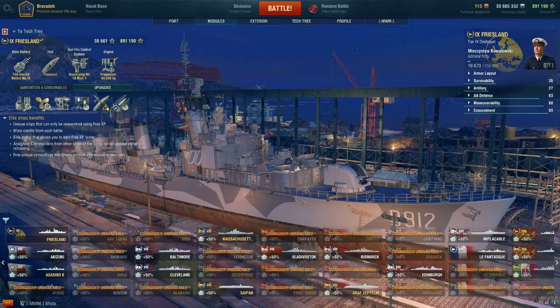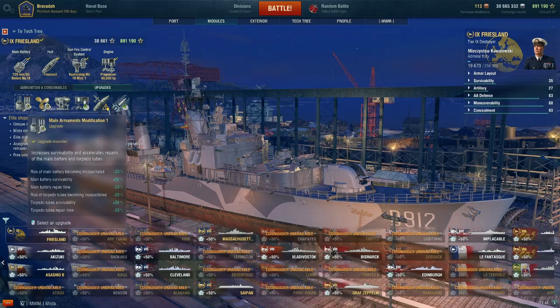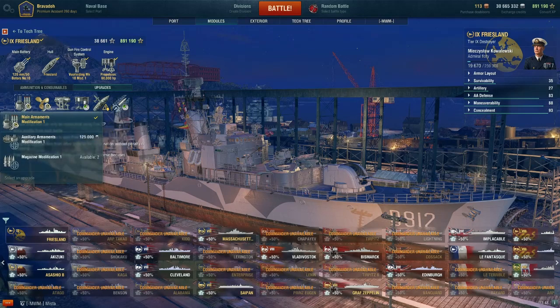So, let's have a look at the build. This is kind of what I've settled on for the time being. Although it may change, you may use the AA. It depends on divisional play, but only with a 17-point captain. So, main armaments modification 1 was the first choice. I mean, it's the same 3, so pretty much the same thing.